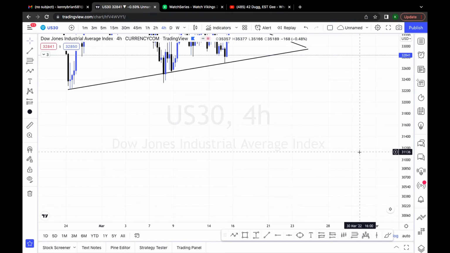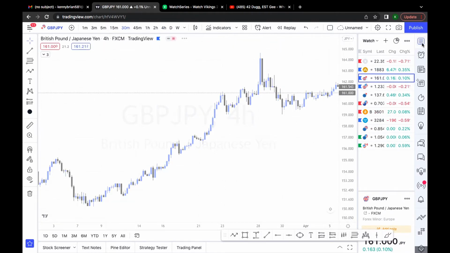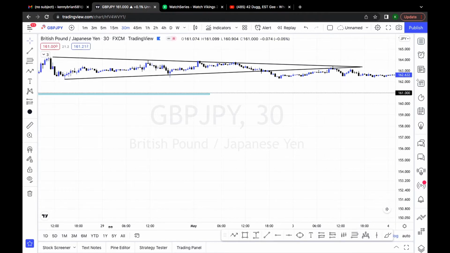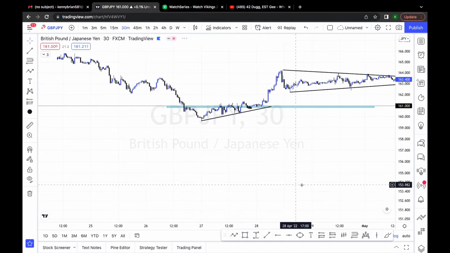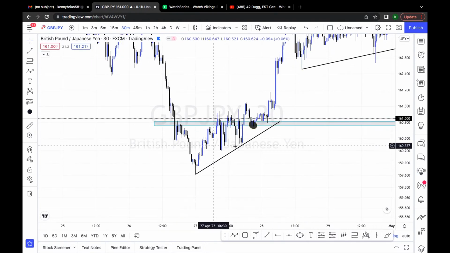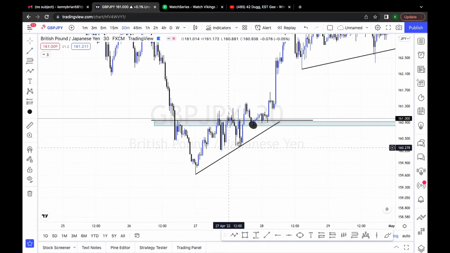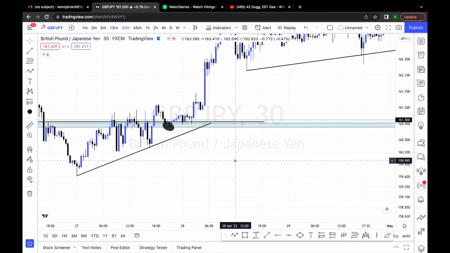So let me show you the example on the chart. By the way, these patterns are not always clean, so you should know how to identify them even if they're not as clean as you want them to be, right? As you guys can see, this looks like an ascending triangle, right? There is an area where price has not been breaking, but also price has been moving to the upside, creating higher lows, right? So what we do here is wait for the break, for the retest, and then we get into the buy after this.